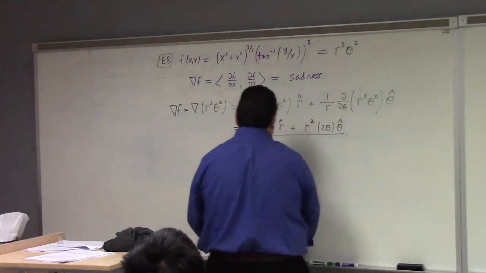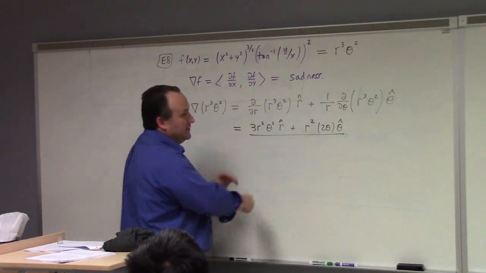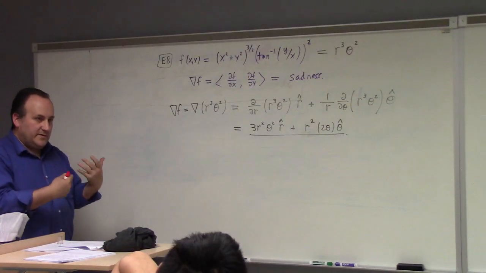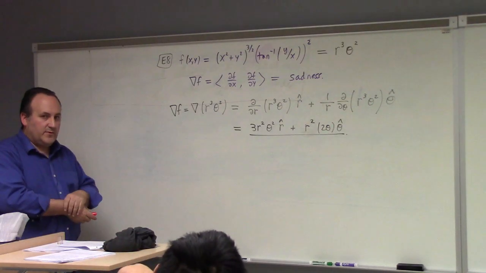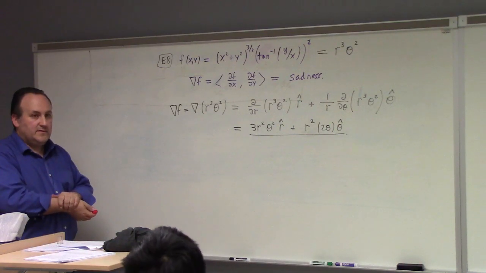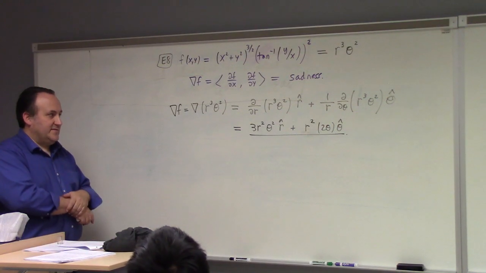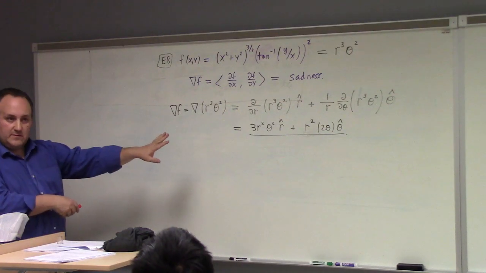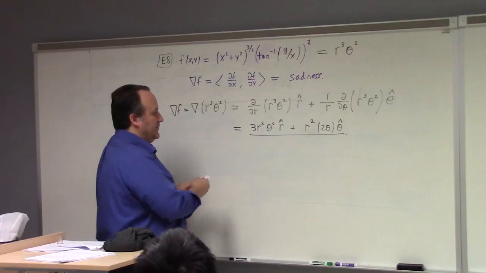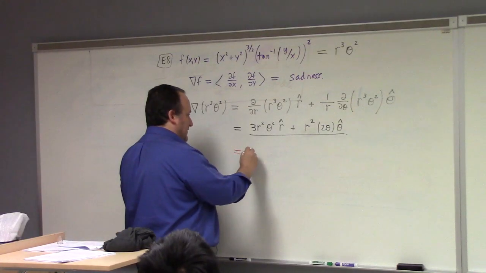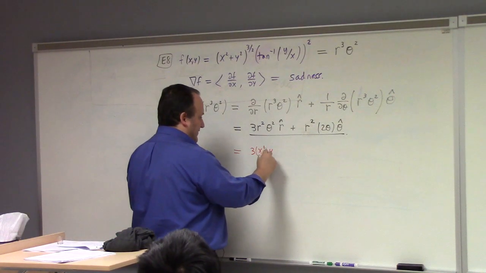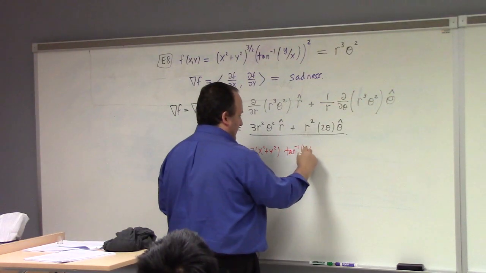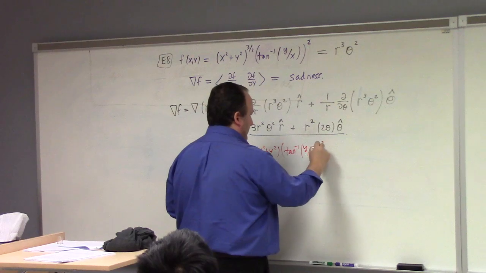I mean, this is a perfectly good answer. If you have a problem that has circular symmetry, working out the model for it and the equations for it in polar coordinates is a wise thing to do. Going back to xy coordinates is not really smart, but I can show you how to do it. If I wanted to go back to xy coordinates, it looks like this. This is 3 times x squared plus y squared, that's inverse tangent of y over x quantity squared.